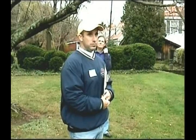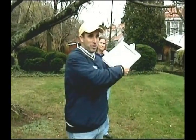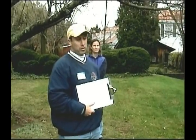Right. So everything should probably be preserved, but it could turn into another Glen Alpin like in Harding. Yeah, we very much don't want that to happen. One of the things you'll hear me reference a little later in the tour is when I introduce the members from the Historic Preservation Committee. What we'd love to see happen is something similar to the success story we've had with the cider mill, which also could have easily turned into another Glen Alpin.